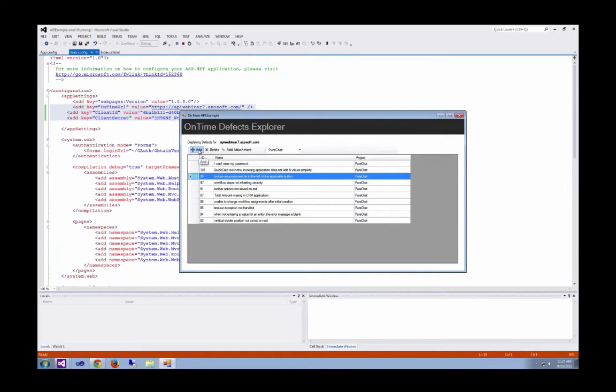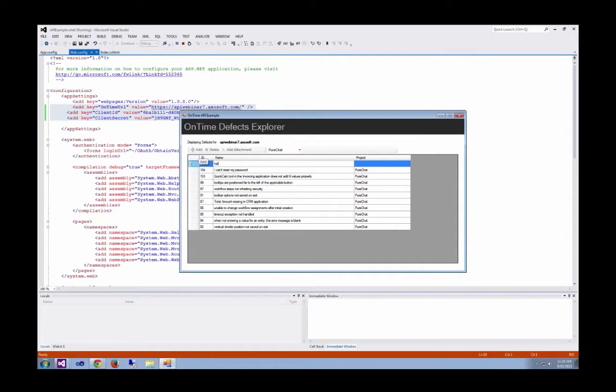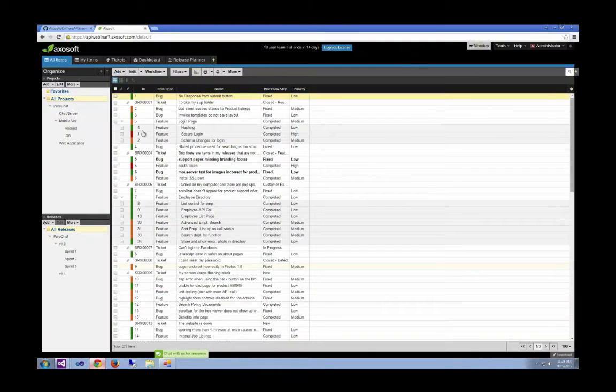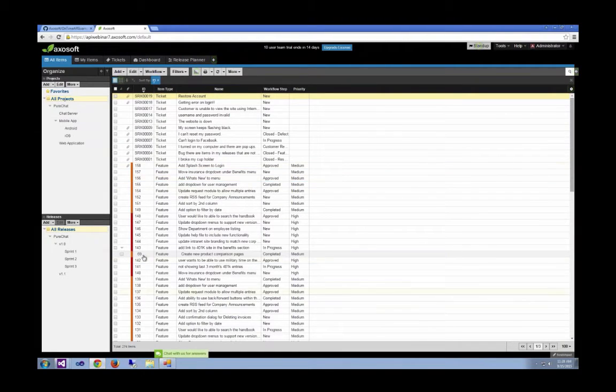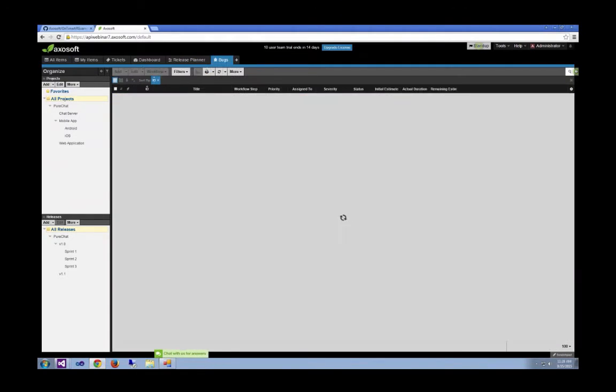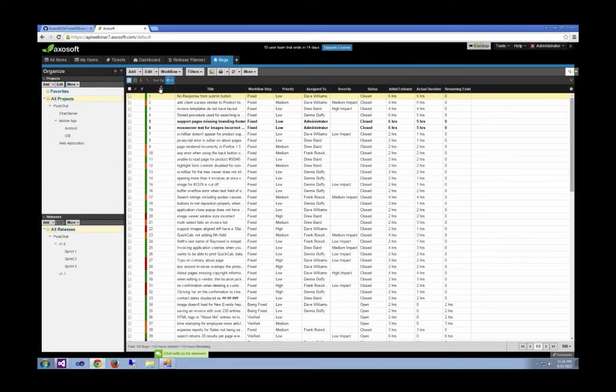I can come through here and say, add a new defect, call it hello, create that item, and if I pop over now to my database and refresh, I'm going to do a reverse ID sort here. Let's do descending IDs. And I should probably do it by items too. Let's add a bug. So I'm going to go to the bug super tab here, do a descending ID sort so I can find that new item. There's my hello item. I created that through that app.